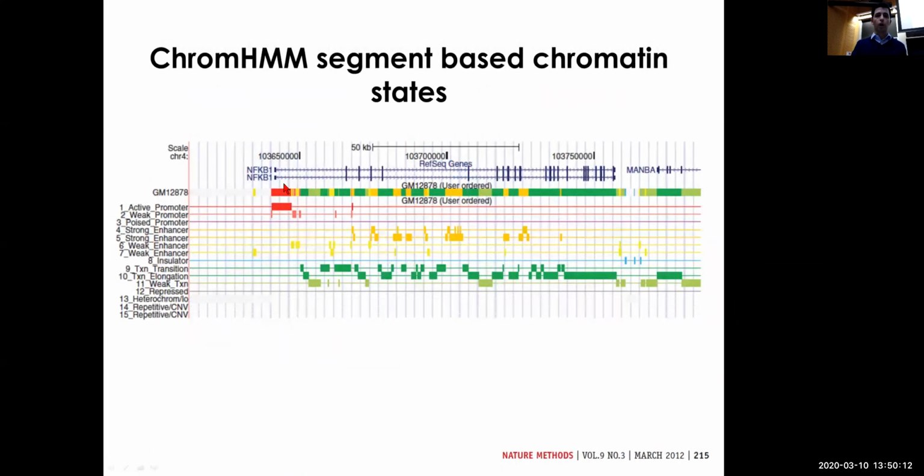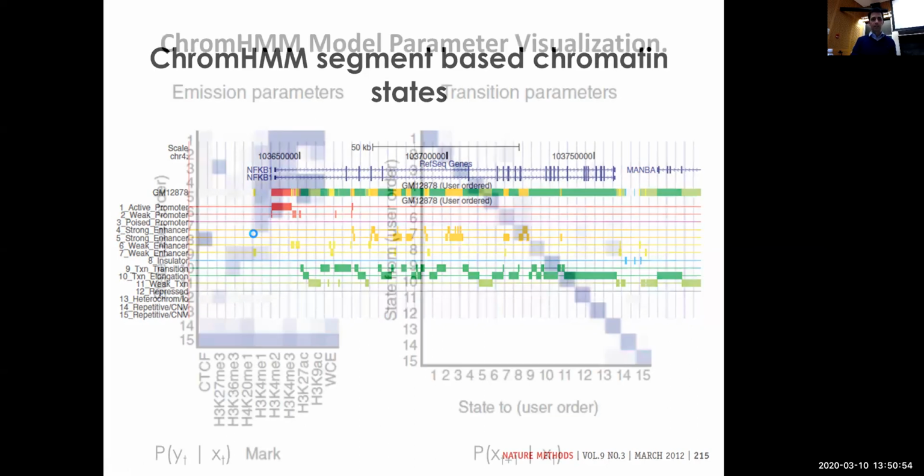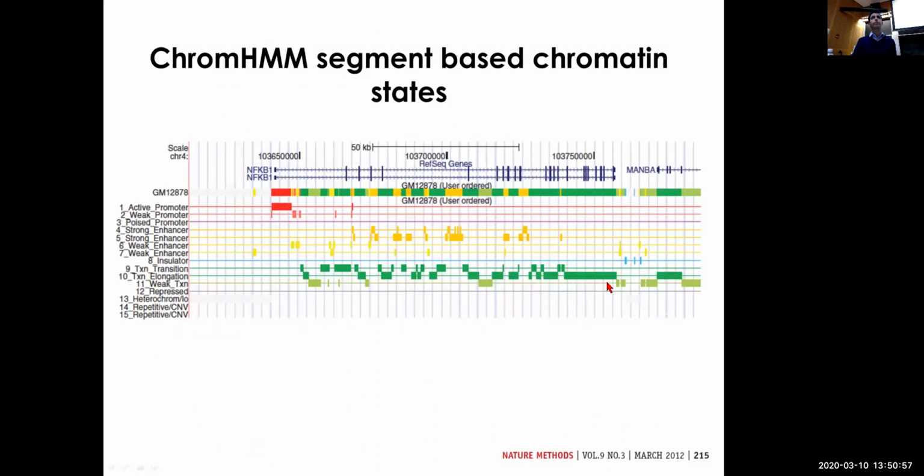So this is what running ChromHMM looks like using these 6 marks that I showed you earlier, where you can annotate the epigenome of this immune lymphoblastoid cell type based on promoters, transcribed regions, enhancers, repressed regions, and so on and so forth. And then these are the individual states that you transition through. You can see this is a typical gene where you have the promoter, many enhancers within the gene body, and then the next gene over, etc. And then you have some insulators, CTCF, for example, this state 8, that separate these from each other. Everybody with me?